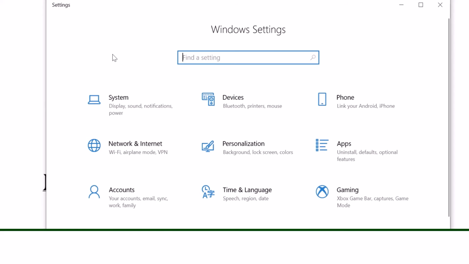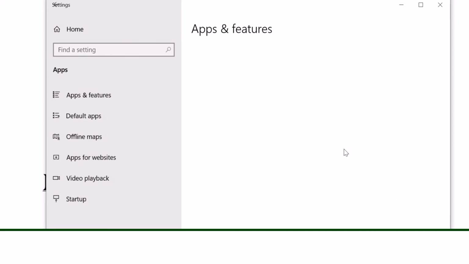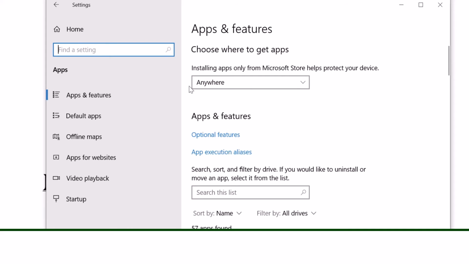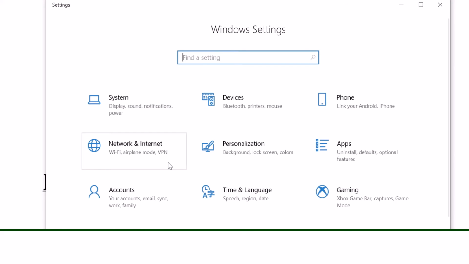So our next option is to uninstall some of the apps on your computer which you use rarely. Your PC has various apps, but you only use some of them in certain cases.